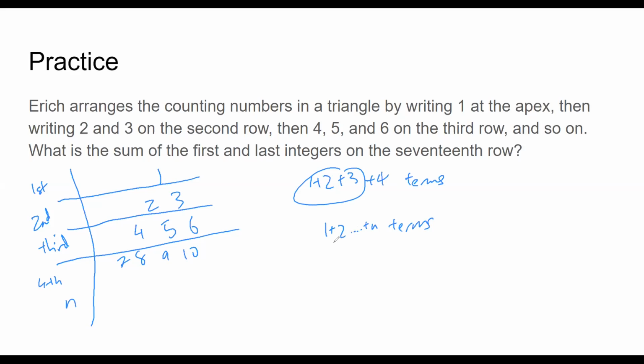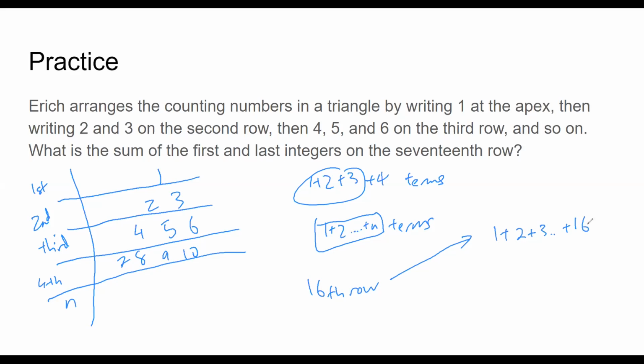And of course, this should look familiar. It's the formula I just said pops up everywhere, and here it is. It pops up immediately. I promise I did not plan that. So by the 16th row, we'll already have gone through 1 plus 2 plus 3 dot dot dot plus 16, which is going to be 16 times 17 over 2, which comes out to 136.